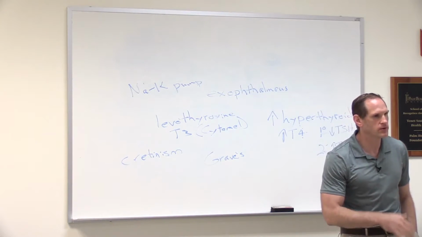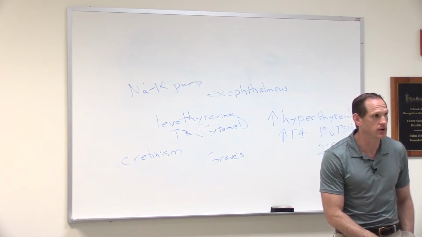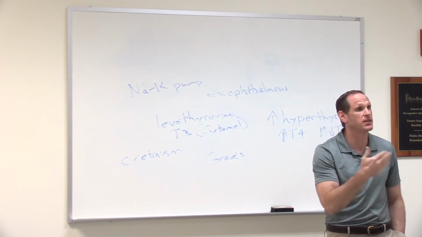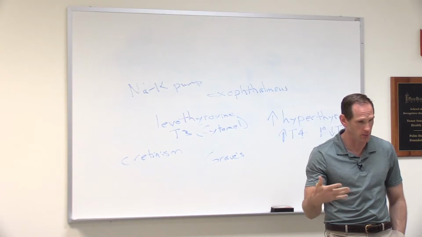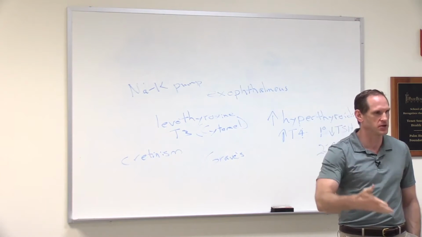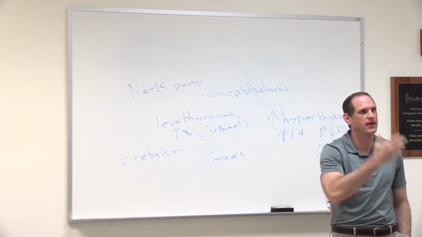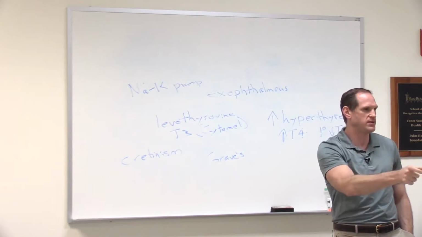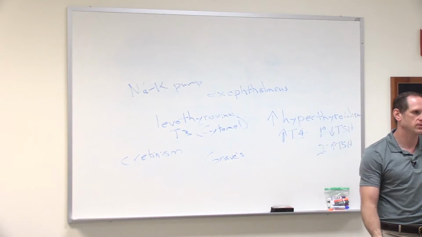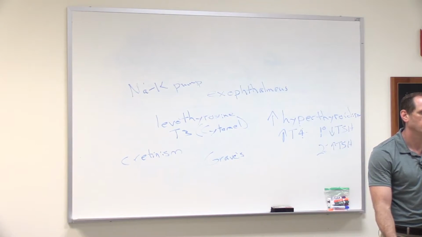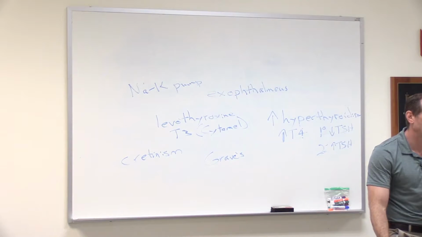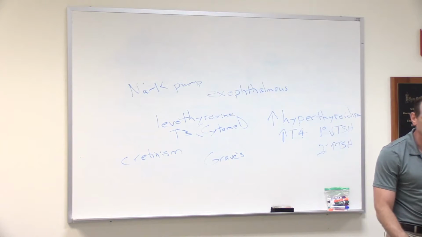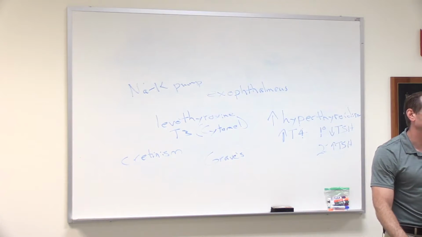Hypothyroidism is also an important factor during pregnancy. For the first several weeks of a fetus's life, it relies on the mother's thyroid hormone, but very quickly they produce their own thyroid hormone. So it's only critical in the first couple of weeks of development, and after that the kid produces their own. But there is potential for complications in mothers who have hypothyroidism when they're pregnant. All right, any questions about thyroid hormone?